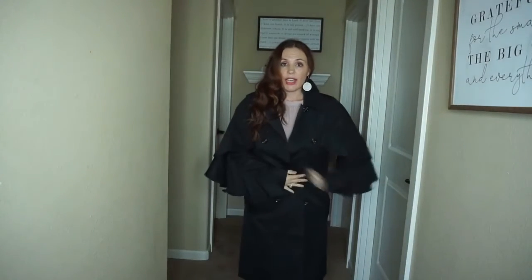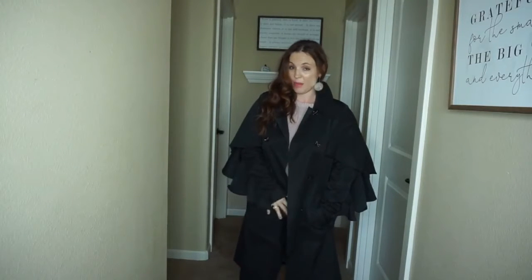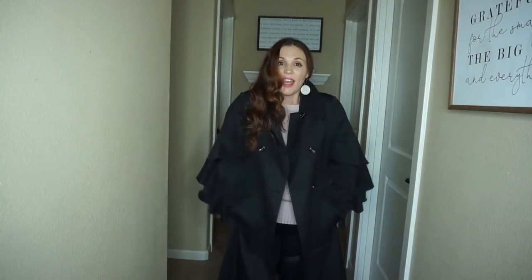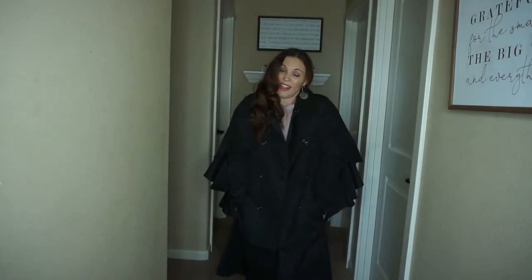So here is the little trench coat. I really like this — I just think it's very pretty. I love the sleeves, and with a nice beautiful dress and some high heels, I think this would look gorgeous. This is definitely a fancy coat, but I don't have anything like this in my wardrobe. When I want to get dressed up and look elegant, I have nice dresses and high heels, but I don't really have a nice jacket to go with that, which I definitely need. This coat just does it — I'm absolutely in love with it.